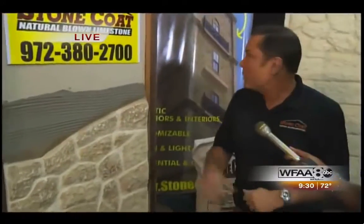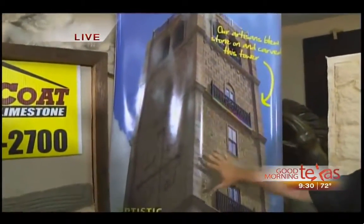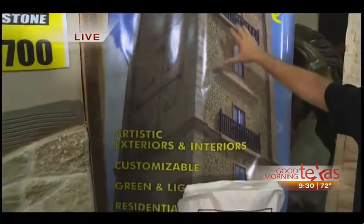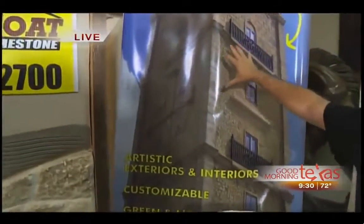So how do you do this? Well, that's the 'blow it' part, and I'm going to show you how to blow it. We're going to cook up a little stone here this morning. Here's an example of a 10-story building that we did. Because of the lightweightness, we were able to blow 10 stories. Every little detail you see here is blown-in stone, from the crosses to the individual stones.